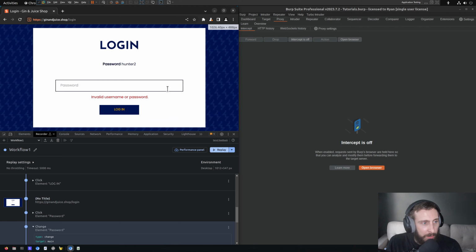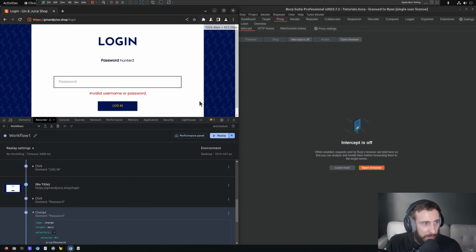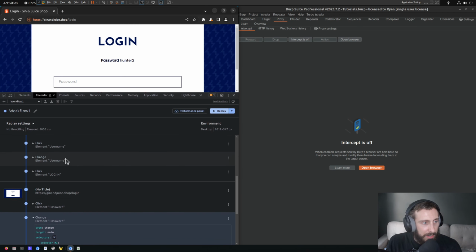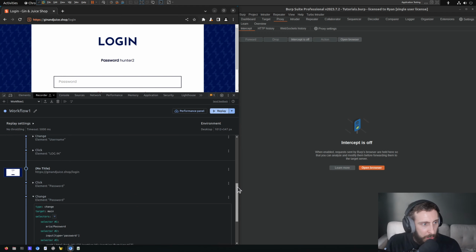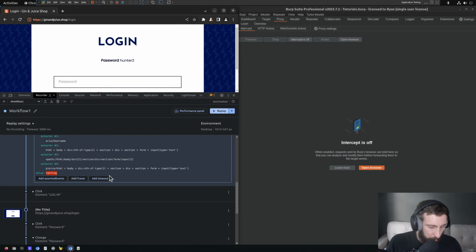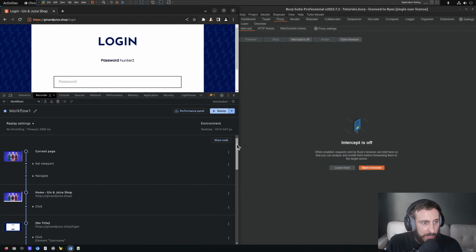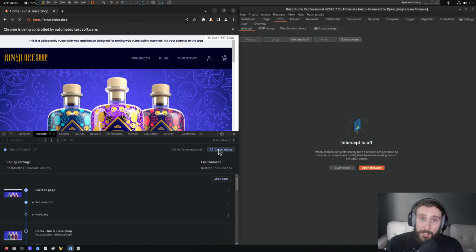And actually, here we can look at this in action, because I think a legitimate username and password is Carlos and then Hunter2. So let's see what happens if we change the value of the password to Hunter2 and we change the value of the username that is entered to Carlos. I've made those changes within the recorded sequence, and I'm going to navigate back to that landing page, the root page, and then I'm going to click replay. And let's see what happens.